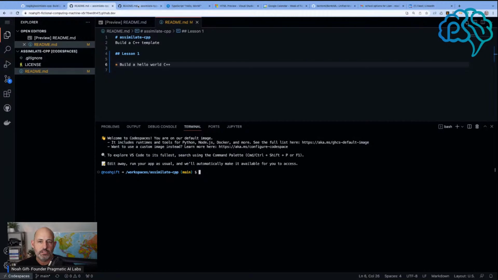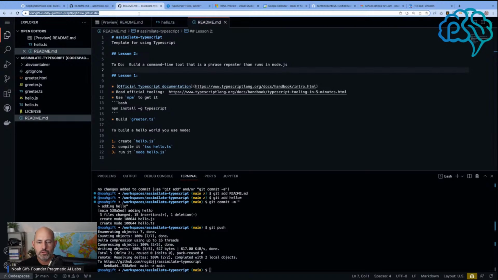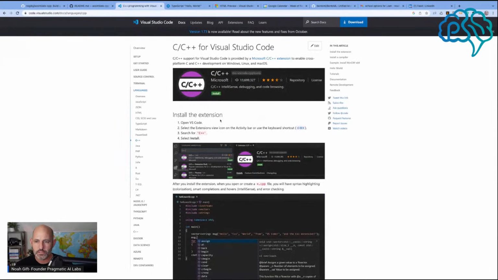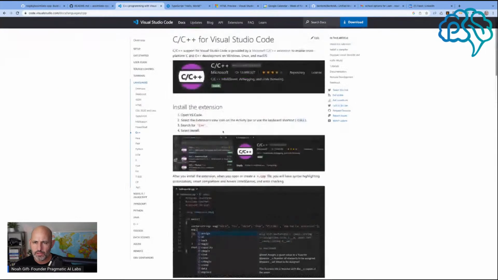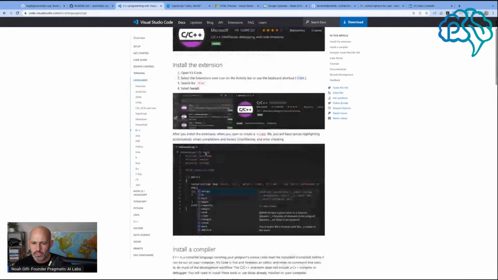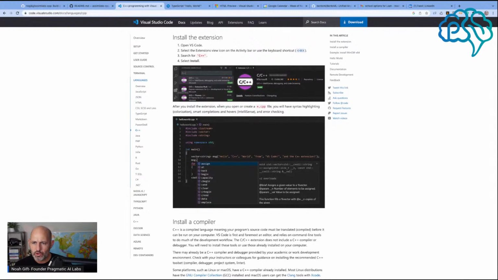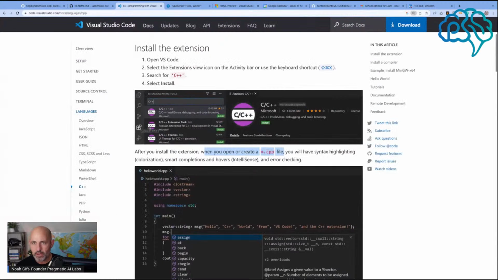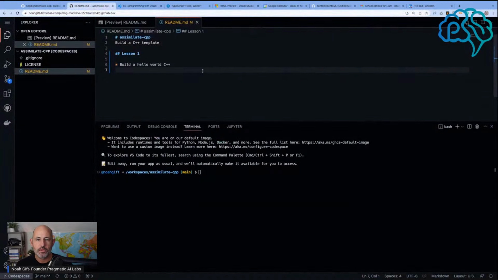I guess I could just Google C++ hello world VS Code and see if they have any docs. Here we go. So what do they want us to do? When you open a C++ file... We did this. Let's put this in as some docs here. This would probably be helpful, the documentation reference.